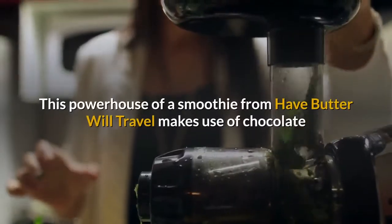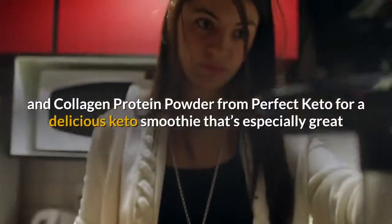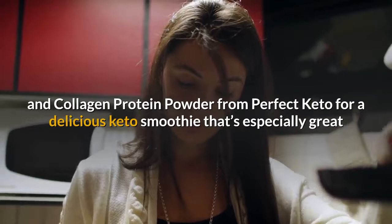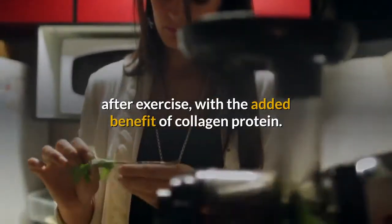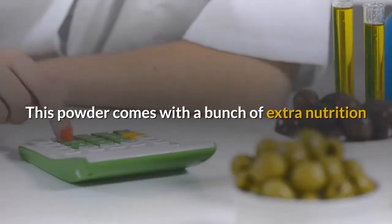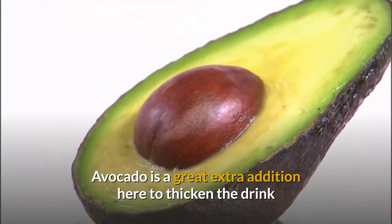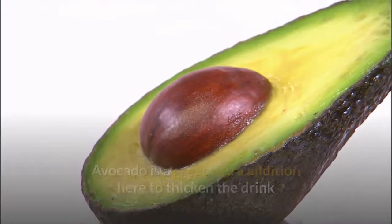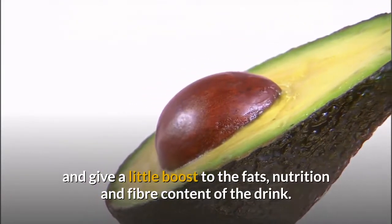This powerhouse of a smoothie from Have Butter Will Travel makes use of chocolate and collagen protein powder from Perfect Keto for a delicious keto smoothie that's especially great after exercise, with the added benefit of collagen protein. This powder comes with a bunch of extra nutrition as well as MCT oil to help keep this smoothie fat heavy. Avocado is a great extra addition here to thicken the drink and give a little boost to the fats, nutrition and fiber content of the drink.